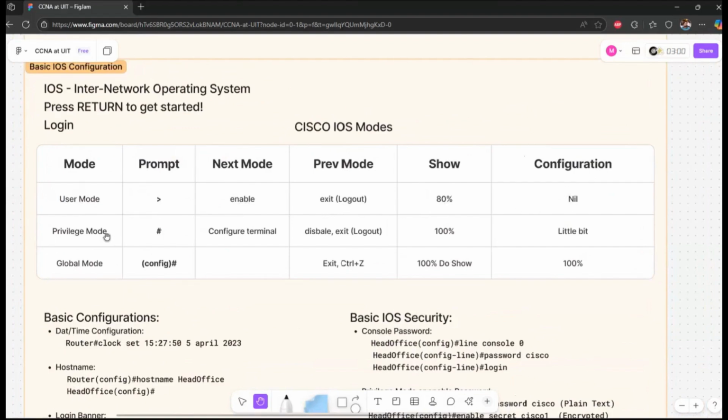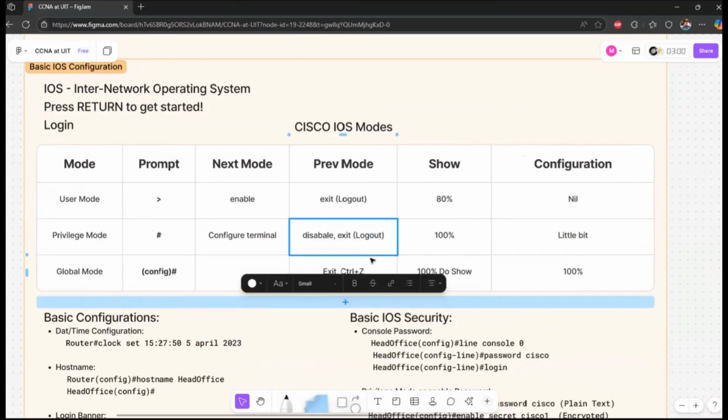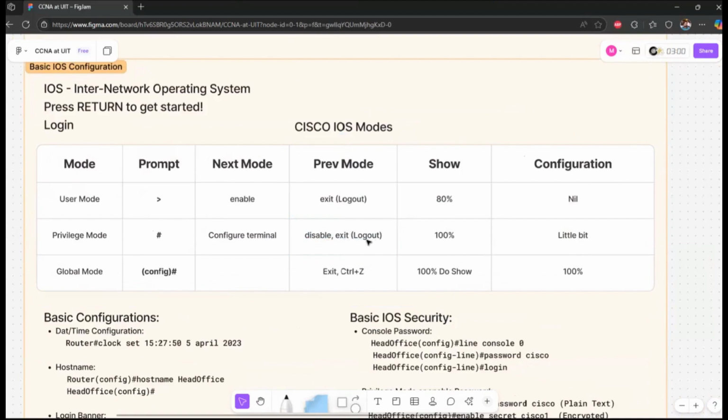Privilege mode: this is the prompt which is displayed. To go to the next mode, we need configure terminal, or just conf t. To go to the previous mode, we type disable, which takes us to user mode.